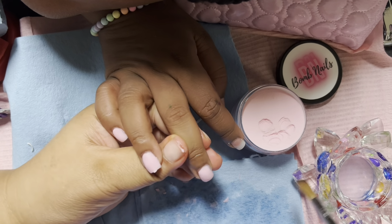Also, remember at the beginning where I said I didn't file the tips, because after the acrylic is applied, that's like the main filing portion. And so you really do want to go in and straighten these tips out while you're here, or it's going to look crooked. I'm pretty sure I did straighten it on camera, but I might not have gotten it in frame. But I do buff the nails before going in with the nail art as well. And yes, I will be back when it's time for the design for real this time.